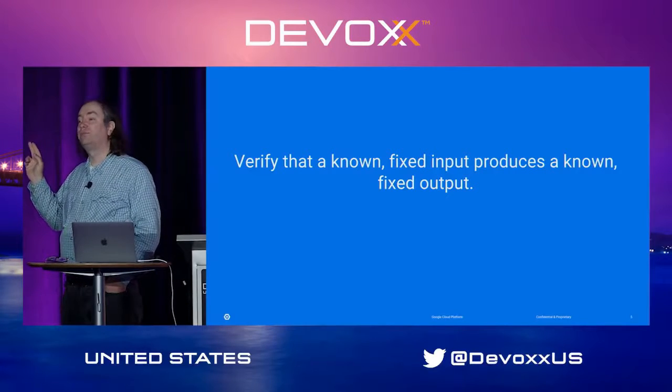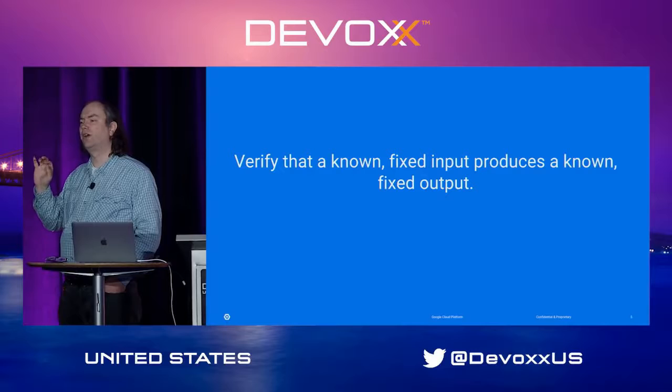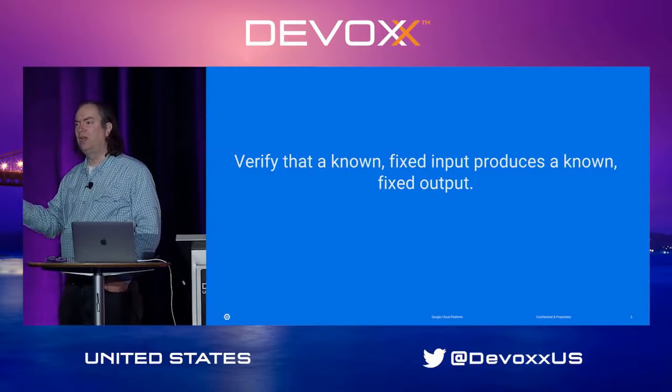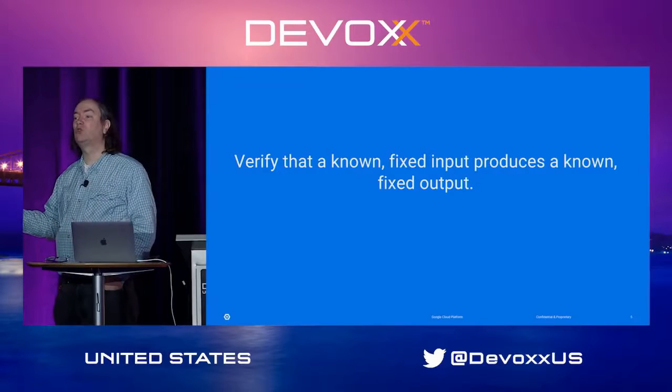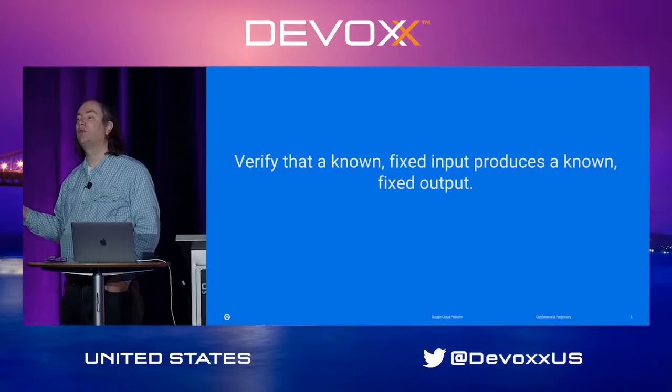Known and fixed are very important. You want to avoid any cases where you're trying to parameterize your tests too much, where you're sending in random data, where you're sending in time. If you have a method, for instance, that tests the square root function, test the square root of 9. You know what the square root of 9 is. It's 3. Don't test the square root of 17. You don't know what that is.